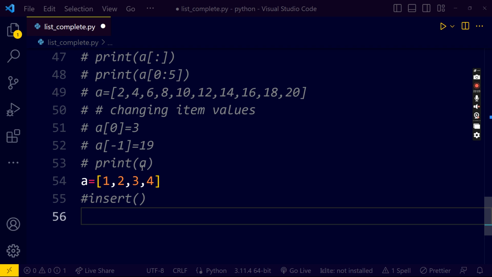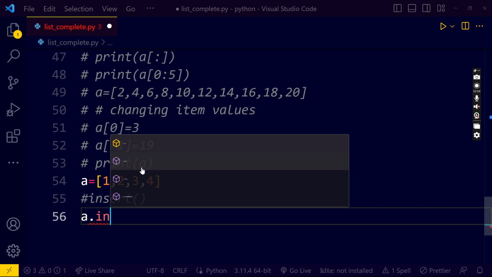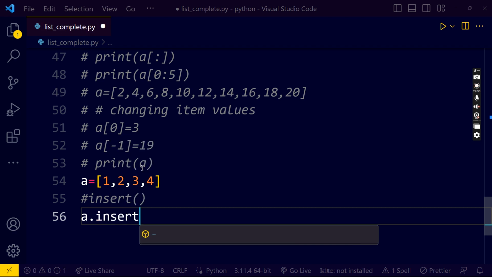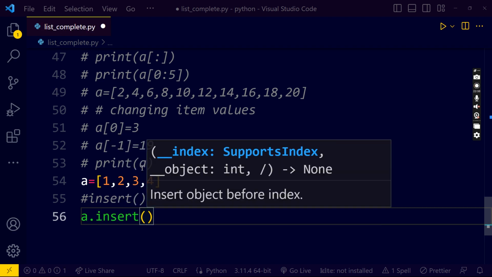Using this you can insert any value wherever you want according to the index value. A dot insert: you have to pass two parameters, one is the index number and the element which you want to insert.